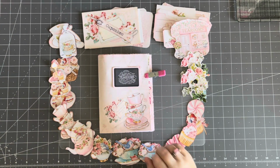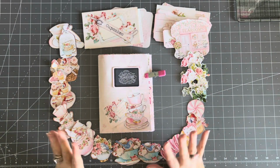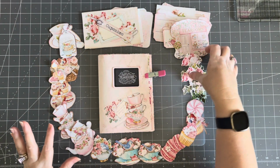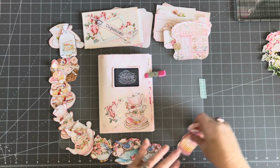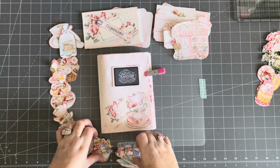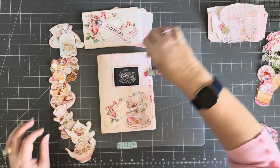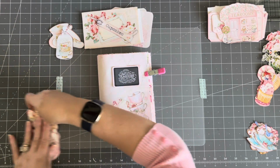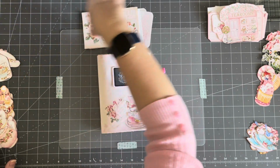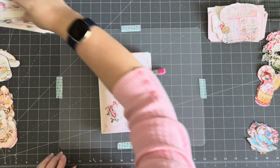Okay, so this is the journal I'm working with and some of the ephemera. I thought I'd put it out. I'm going to pick it up and put it off to the side a little bit so that I could see it to work with it. I think that's going to be the easiest way, because if you can't see it, you can't use it. So I'm going to pull those off to the side where they're kind of visible. I don't know if you guys will see them, but I will. Oh, there's all kinds of goodies in this kit.